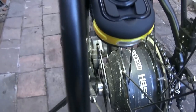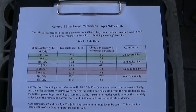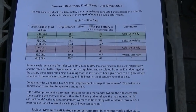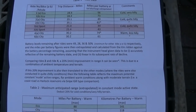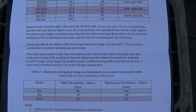I'm just going to swing around now and show you some written statistics that I made. This document I prepared after our findings when we first got the bikes, doing different distance trials in different modes, in different conditions. And you can pause this footage if you want to read this in slow time on the video.